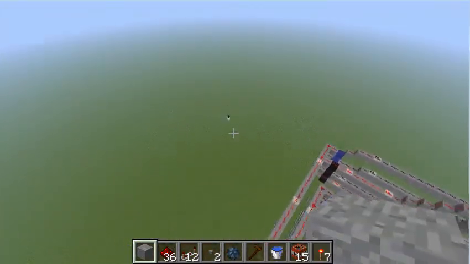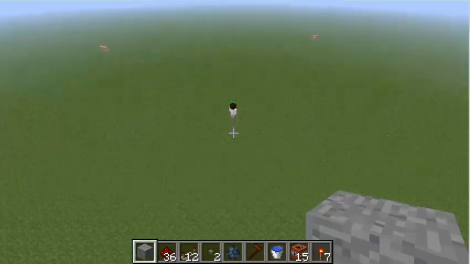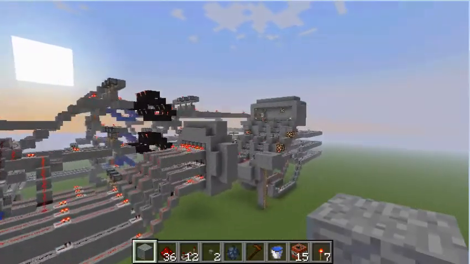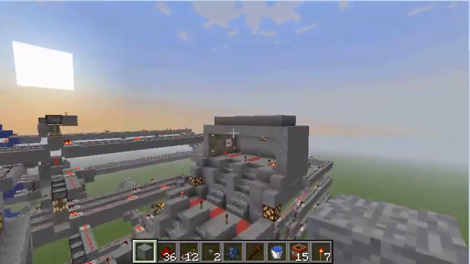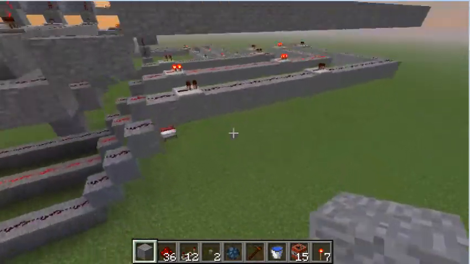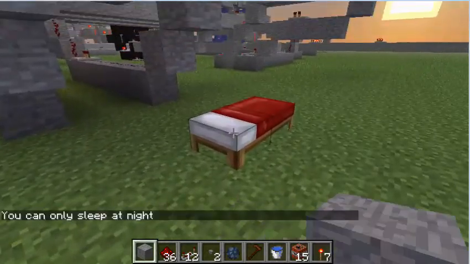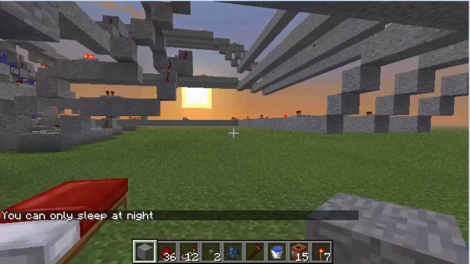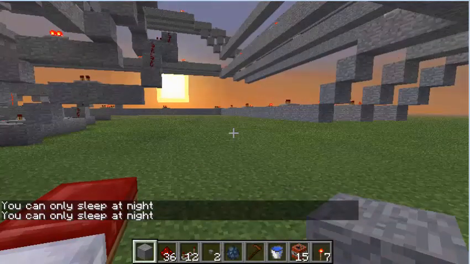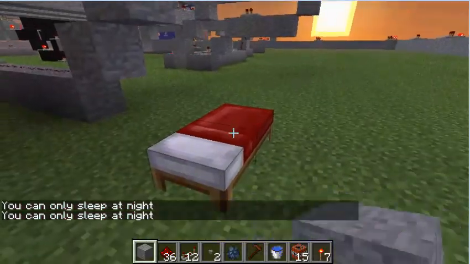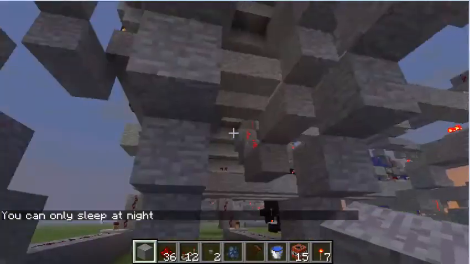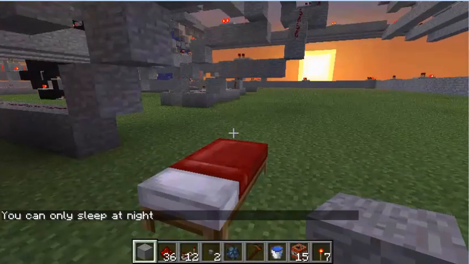Apparently I still have the NPC mod installed. I did not realize that. Hello, Bob. Okay. So this was actually a prototype. It took me 7 hours to build this. Oh, I don't like nighttime. And here's my secret bed. Okay. Come on. Come on. Be nighttime. There we go. That's the word I was looking for. By the way, are we on peaceful? Yeah. Because it would suck if any of this got damaged.